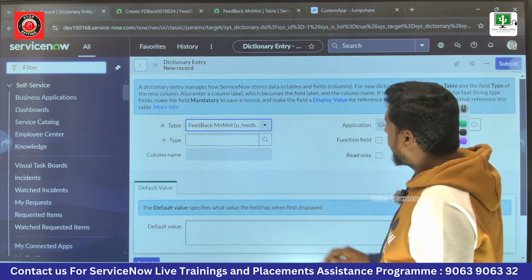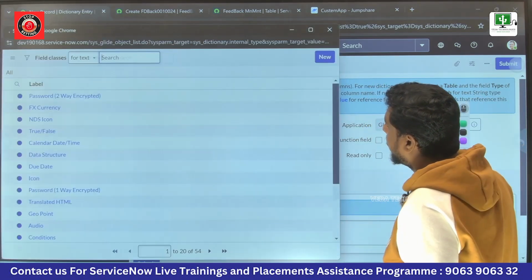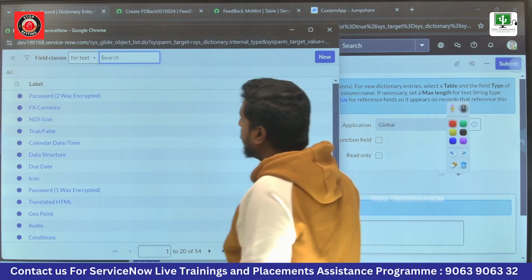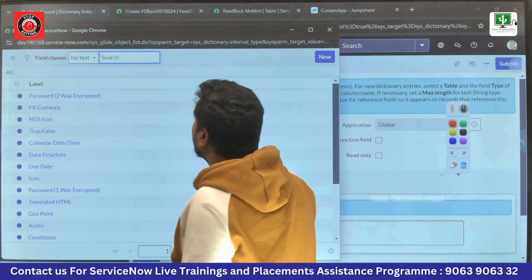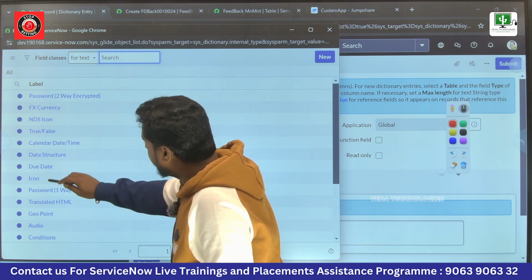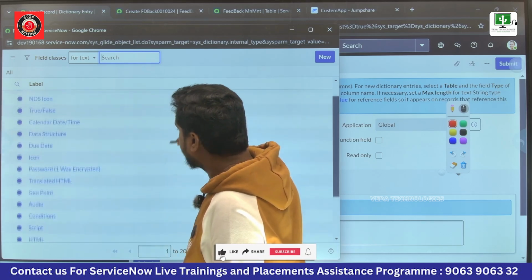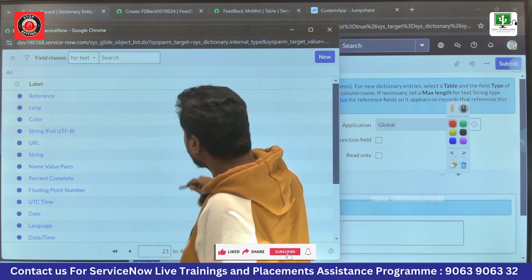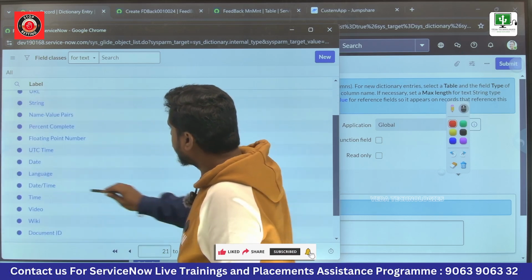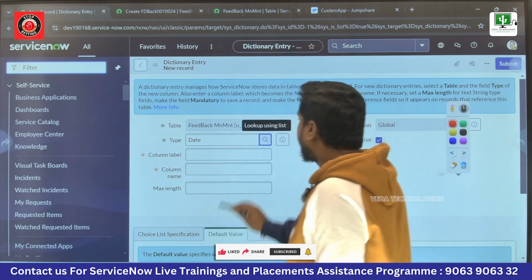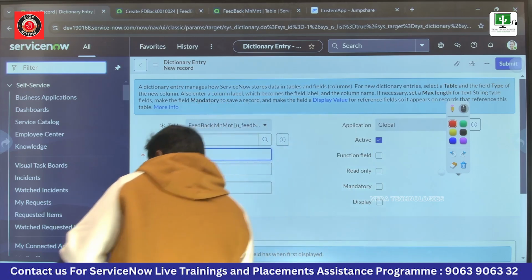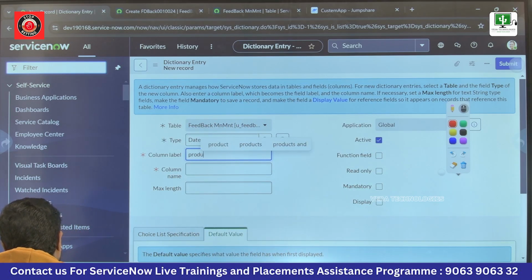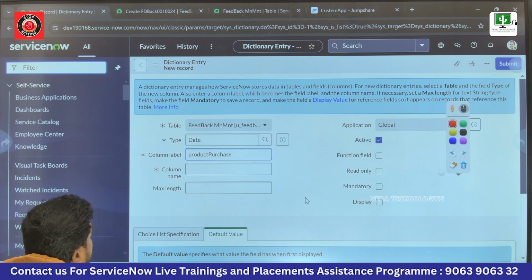I will select the type as date, for example when the feedback is submitted or when you have purchased the product. See, date. Can we select date and time also? Okay, product purchase date. I am saying something like purchase. Okay, fine. Now I will submit it.